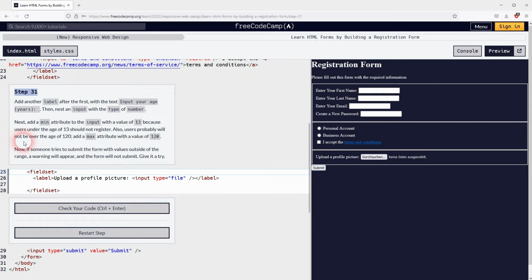Step 31. We'll add another label. And this one's going to be for age. Here's our text, we need the input. And we can use type number for it. Let me close it.